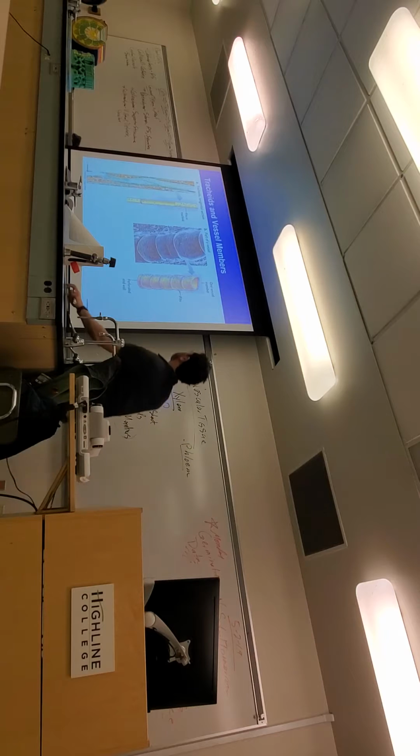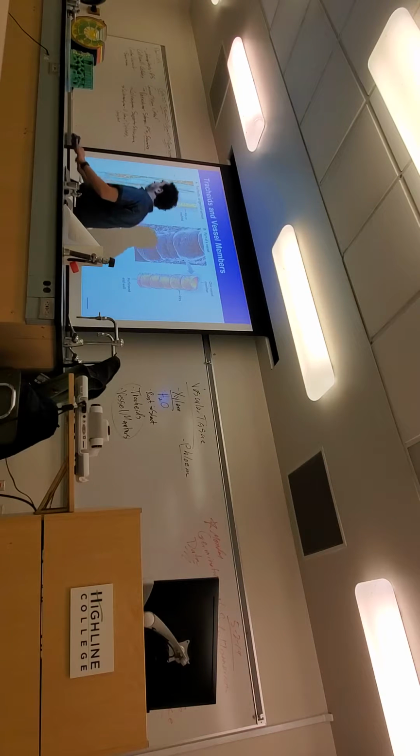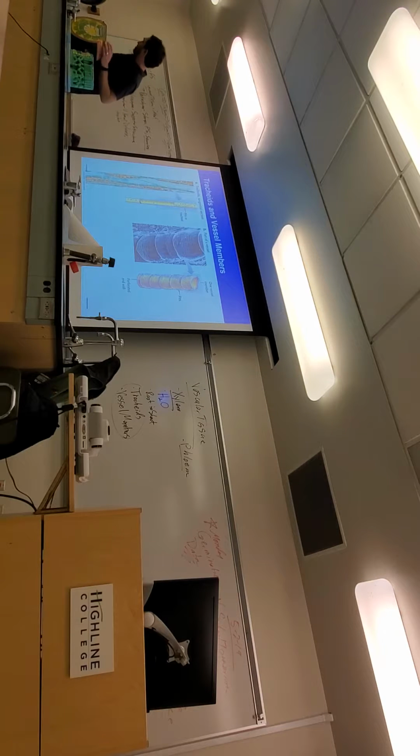So here's a look at the two different ones. So here's the tracheid. Tracheids are long and thin, and they've got these pits on the side that allow water to pass through. Because they're long and thin, they need extra support, and so they have these ridges on them, just like your trachea has extra support on it. So that's how you can always identify tracheids. They've got those ridges on them.